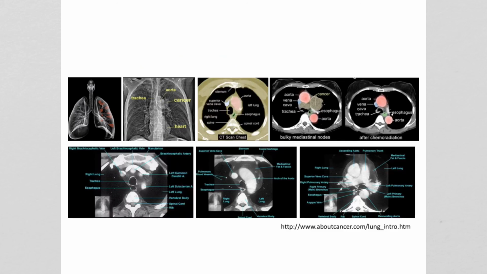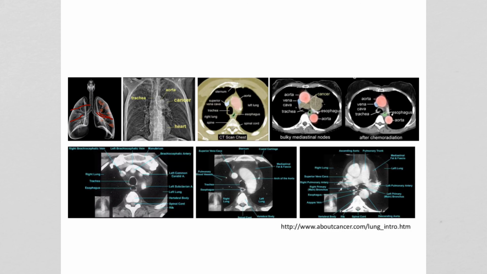So lung anatomy is interesting, and in some ways it's complicated, in some ways it's simple, and perhaps that's the story of most of the cancers that we treat. The lung anatomy, as you know, is 2 lungs, and each lung is split into lobes. The right lung has 3 lobes. The left lung has 2, plus the lingula, which is a smaller lobe that is there to make room for the heart, which tends to sit on the left side.